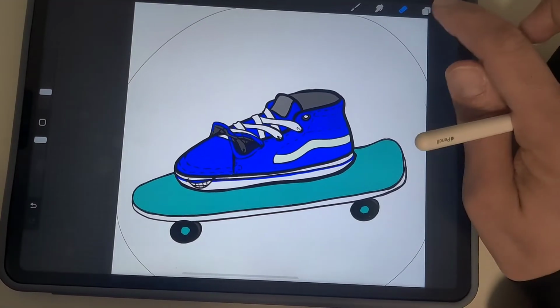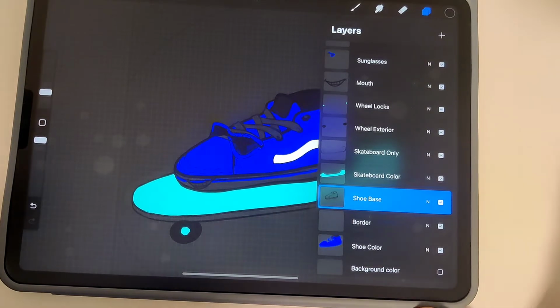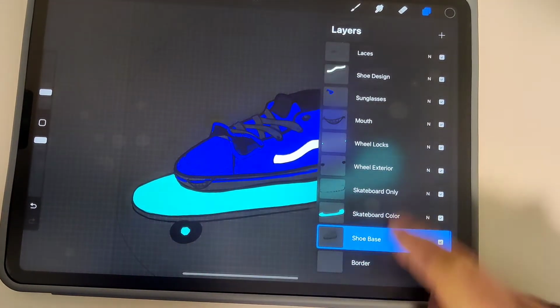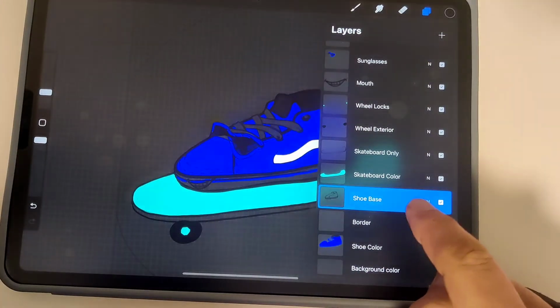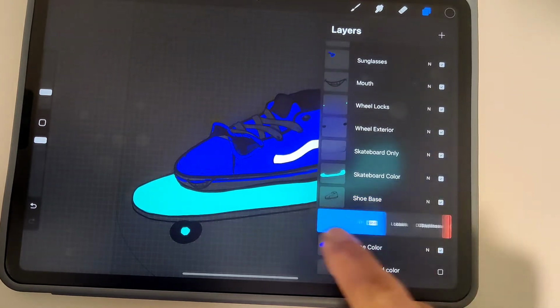The first thing I'm going to do before we start duplicating is remove the background. We don't have any background here. Also, I'm going to remove my frame where I put these lines. We don't need that. Where's that frame? Border, that's what I called it. So I'm going to delete the border.